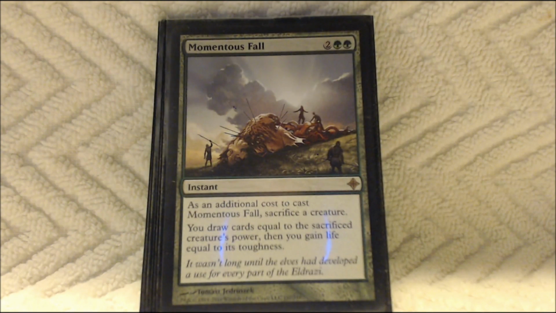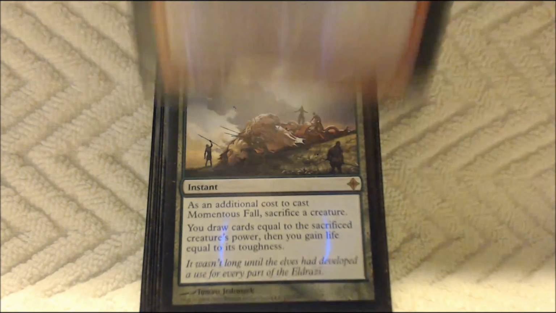Momentous Fall. As an additional cost to play this, you sacrifice a creature. It's similar to the other one where you draw cards equal to its power, but you gain life equal to its toughness. And this one's at instant speed. Best target for this is Omnath. If you pump, not the general Omnath, but the Locus of Mana, you pump him up, get him to about 7 or 8, and then sacrifice him. Draw a bunch of cards, gain a bunch of life.